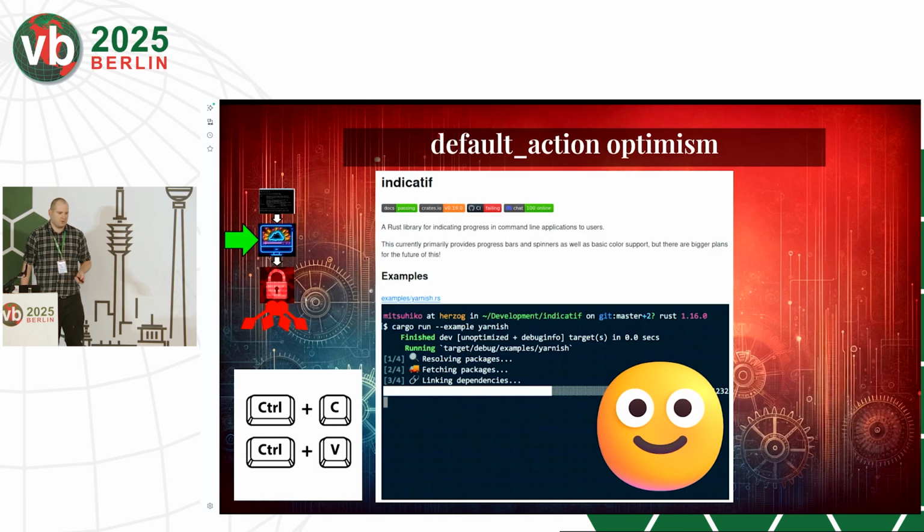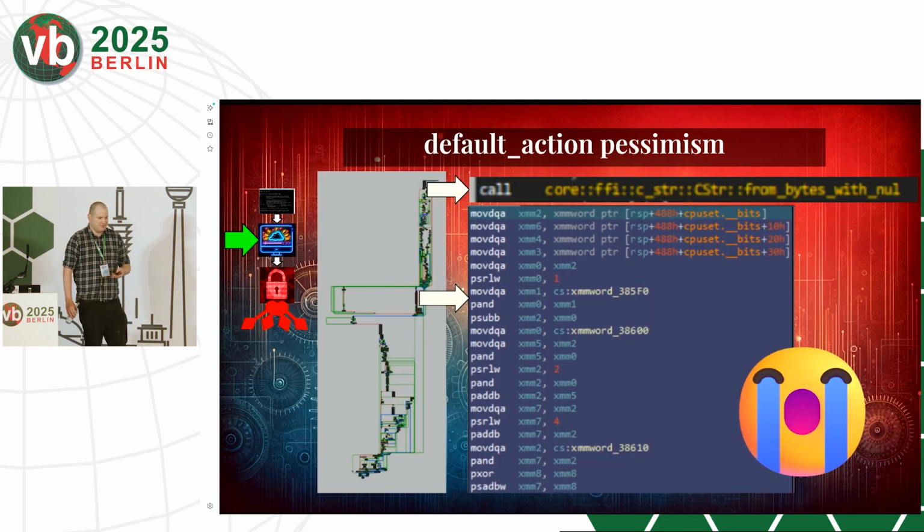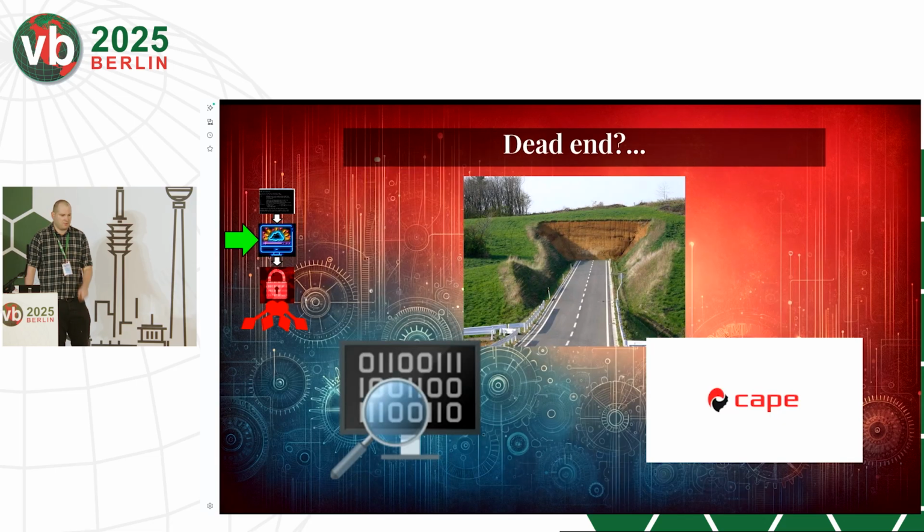When you look at this function, default action, at the assembly level, you're going to see that, first of all, its basic block structure is not so pretty. And second of all, if you start at the top and begin reading, you're going to very soon see some stuff, like, for example, direct calls to the CFFI, which, strictly speaking, should not be there. And then you're going to encounter what I'd like to call the final boss of basic blocks. This thing is comprised of over 200 instructions, all of which operate on XMM words, and none of which I can pronounce.